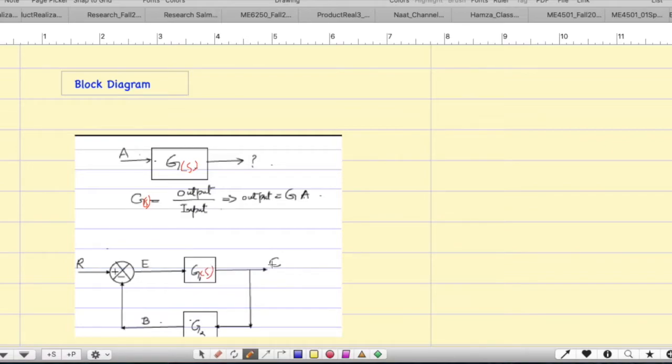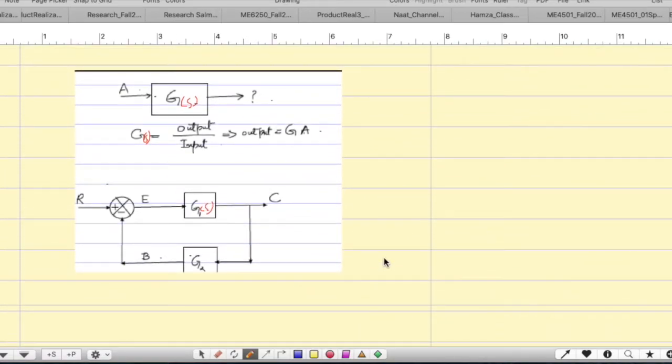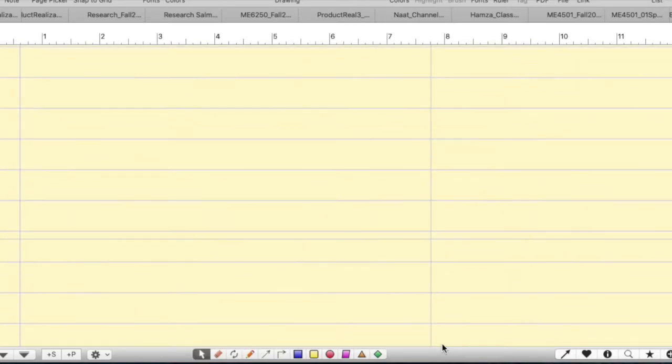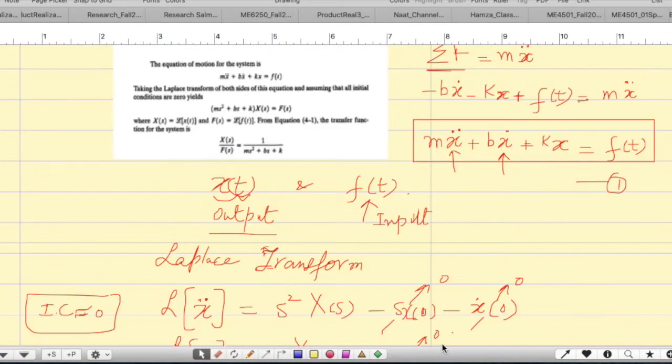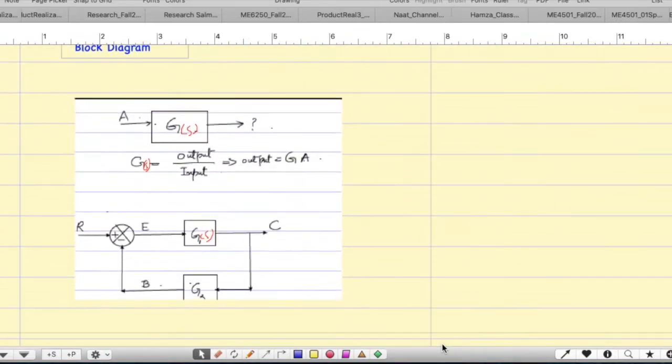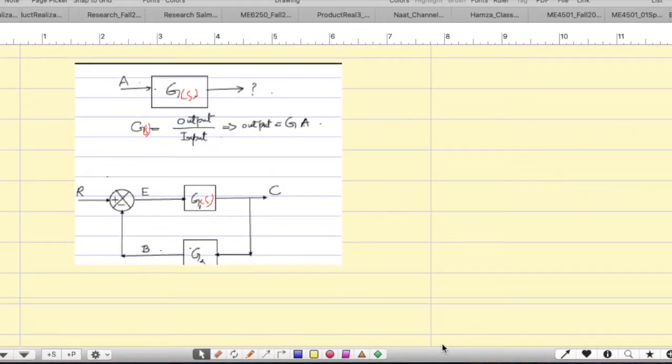So I'm going to show you, this is from the Ogata book, which is chapter 10, I believe. So I'll share these slides with you first. Let's do this. I want you to know this is my output, okay? This is my input. So my plant is G1 and this is a feedback system.